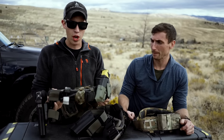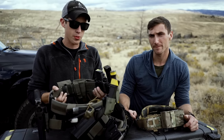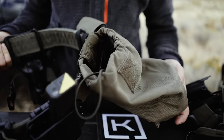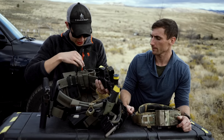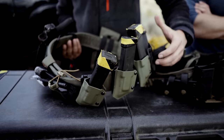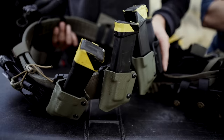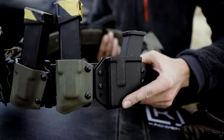So this belt I use for competitions, USPSA, and for this trip specifically, I built it out for a little more gear, so I put a dump pouch on there for admin stuff. Right now I've got some magazines and trash and different things like that. I've got pistol mags up front. These are prototype pouches we'll be releasing soon at T.REX ARMS. Prototype rifle pouch. We don't need to get into all that.